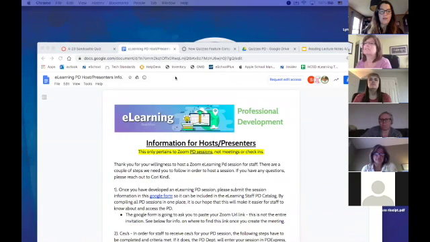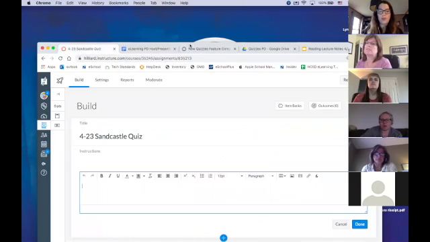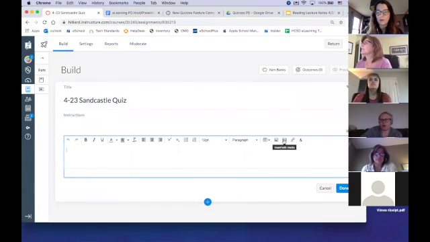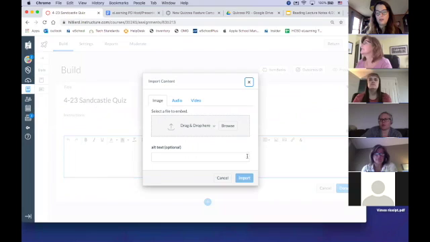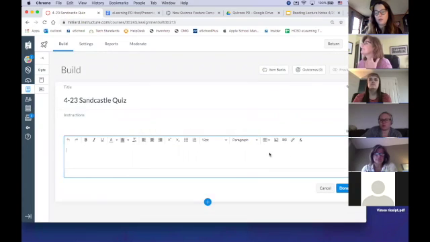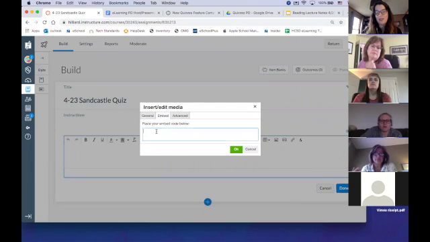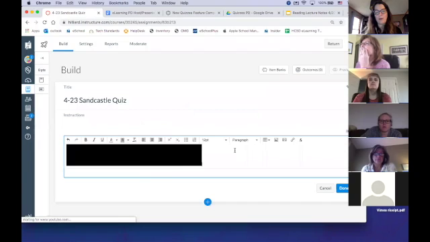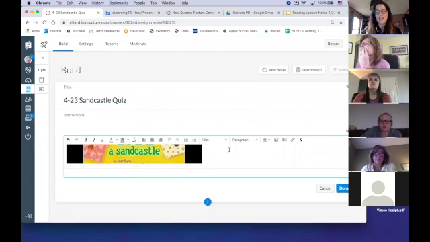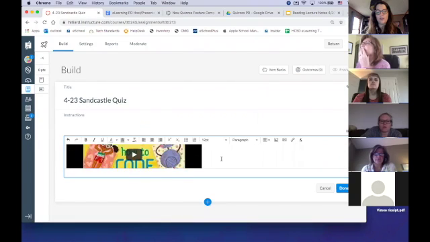So I'm coming back over here and let's embed. I always click the wrong thing first. All right, so I'm going to tap what looks like a little movie film strip with the play button. I'm going to tap embed, and then I'm going to paste in my embed code. I'm going to tap OK, and I can see that Canvas auto-generated that little preview there for me.